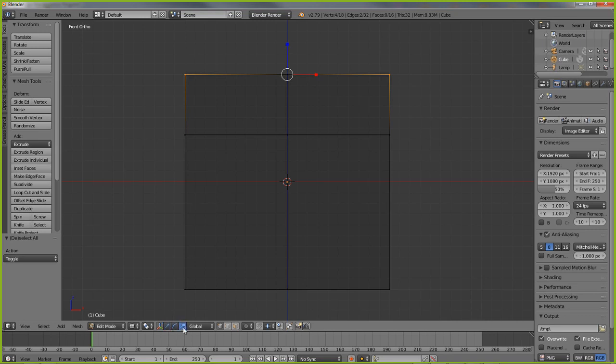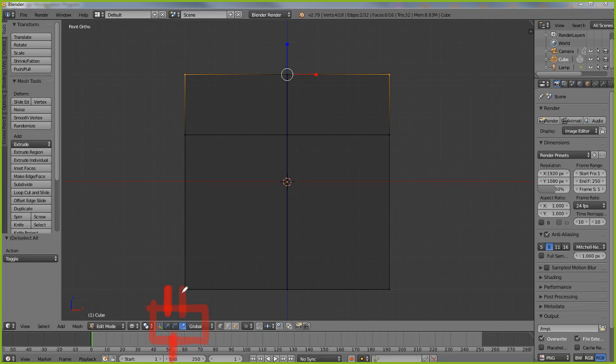And so what we're going to do is scale these inwards. So switch to the scale tool. These are your primary manipulating tools. That's translate, that's rotate, and that's scale. Translate moves you left and right.